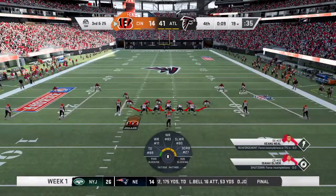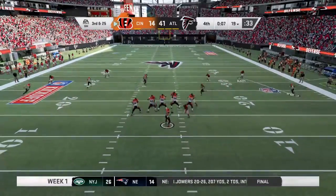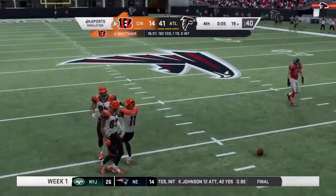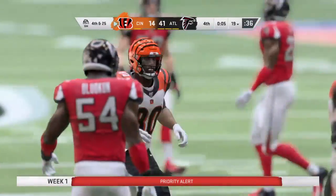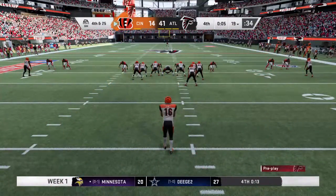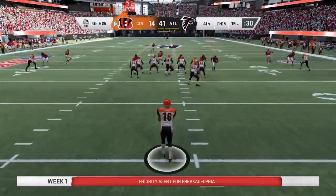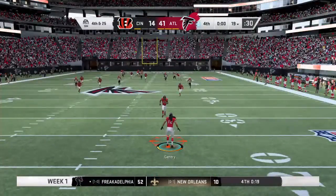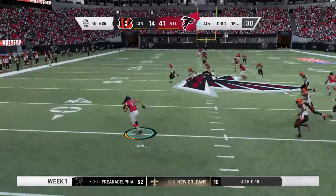Need something from deep in the bag of tricks here after 1st and 2nd down. Went backwards. It's 3rd and very long. Now a 3rd down throw, but it misses the target. Incomplete. The Bengals bring out their punter now as the drive goes backwards, so he's on to punt it away. Fielded at about the 28.